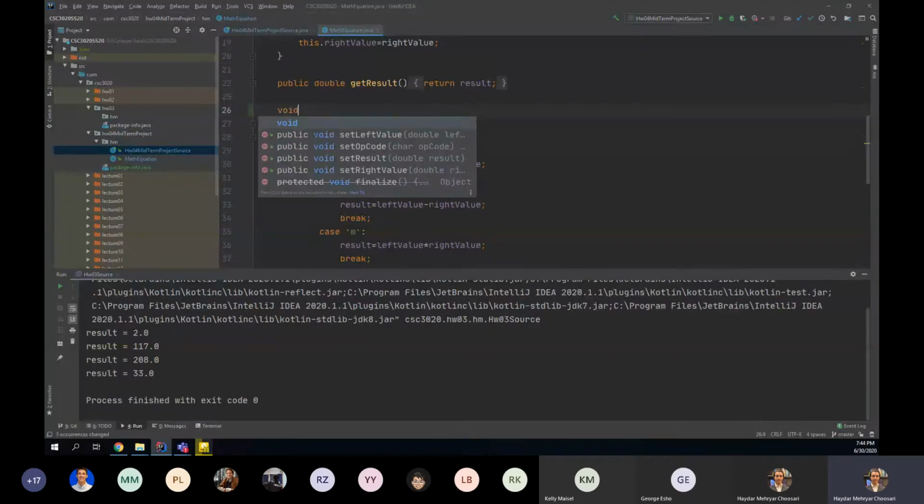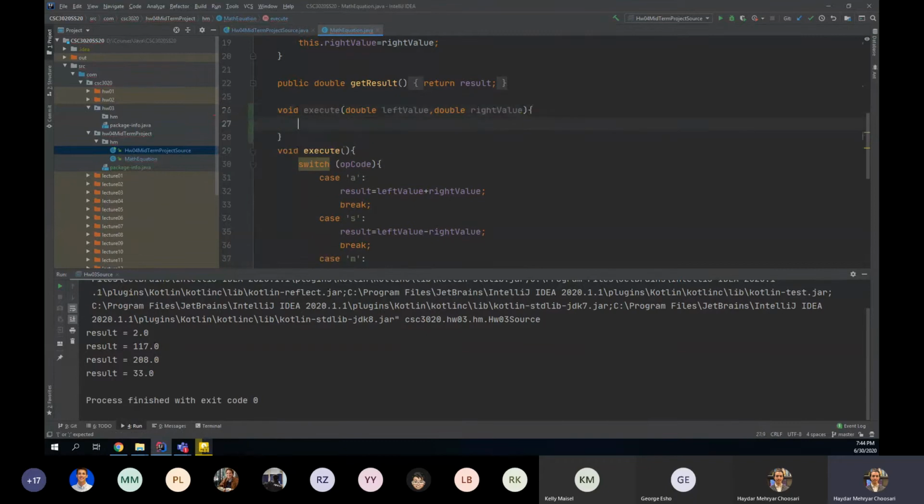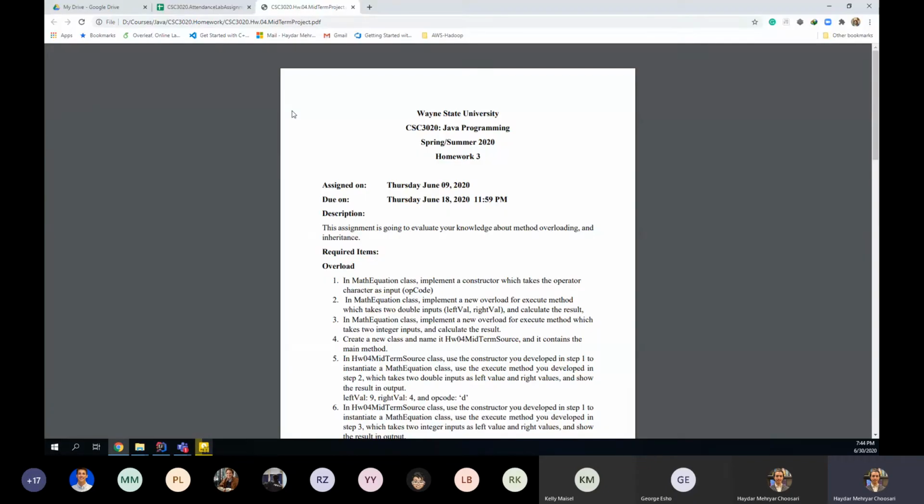So I have another void execute which takes a double, which is the left value, and a double, which is the right value. And calculate the result. Good.